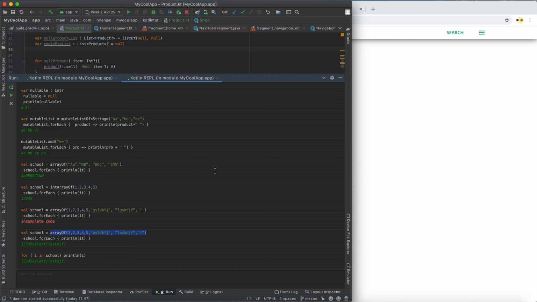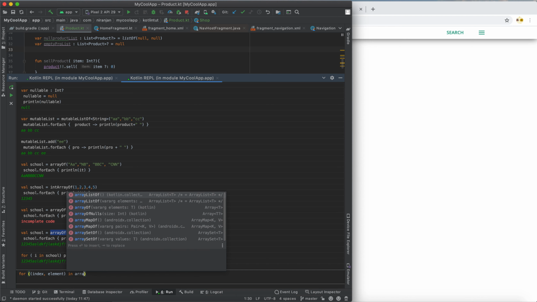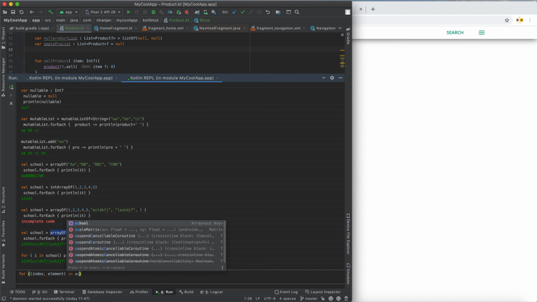So you can also actually make a for loop in different ways. Like let's create the index and the element in the array which is school.